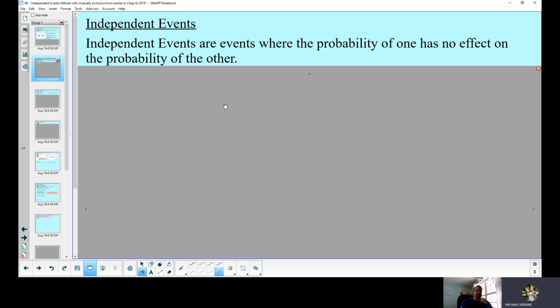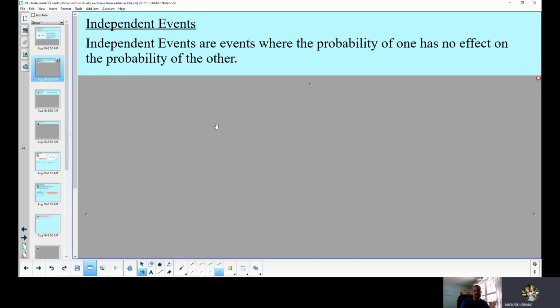But now we have another term. And again, these mess people up. They use them incorrectly. They use one when they should be using the other one. We have what are called independent events. Independent events are just two events that either could or do not occur at the same time, but the probability of one occurring has no impact on the probability of the other happening. So again, mutually exclusive cannot happen at the same time. Independent just means they could or could not happen at the same time, but the probabilities are not impacted.